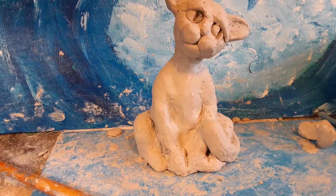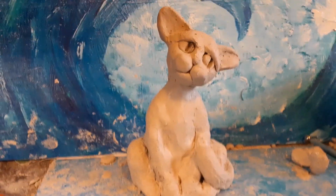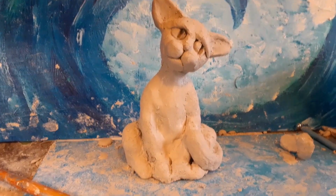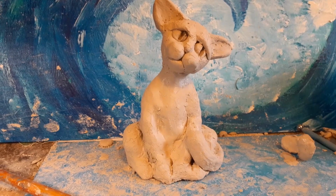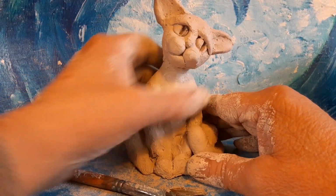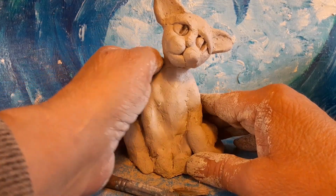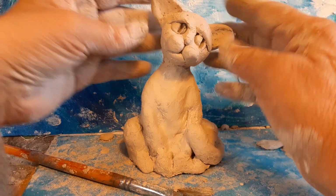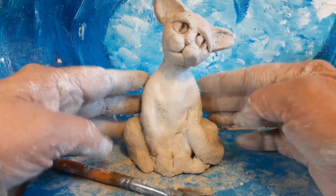Let me just pull this back a little bit so I can get the whole guy in there on my improvised thing. So yeah, he looks a little sad, but maybe more thoughtful. But I don't mind. I think I like the way it turned out.